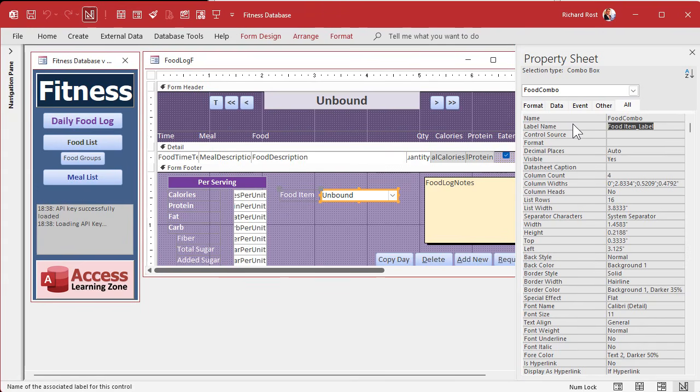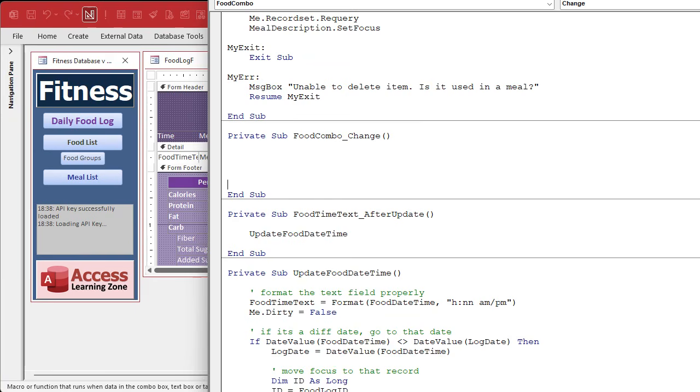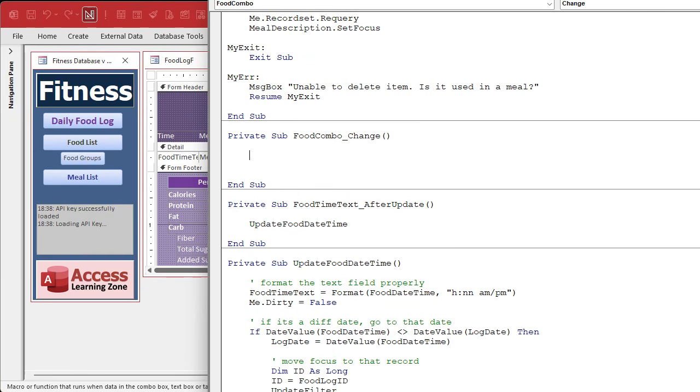Okay, now we want to find the event that's going to fire when the data in this box is changed. Now, there's a bunch of different events that fire. You could use key down. You could use key press. I'm going to use on change right there. Okay, this runs every time the value in there is changed, including between key presses. So when you just add another letter, it updates the text in that box. Doesn't save it to the table yet, but the text in the box is updated, and that's what we want to work with. So let's use the onChange event right here, and we're going to do some stuff.